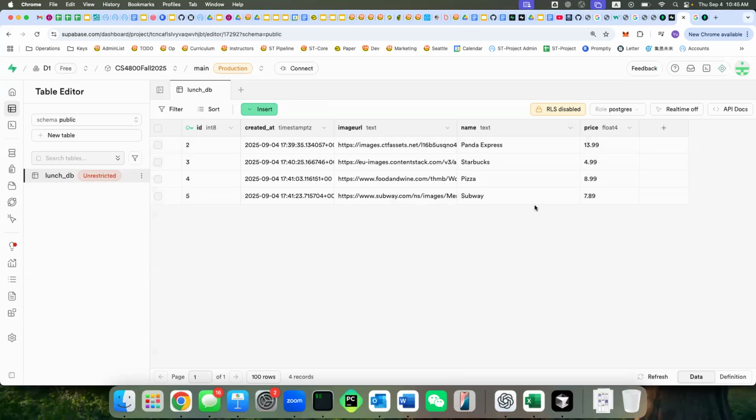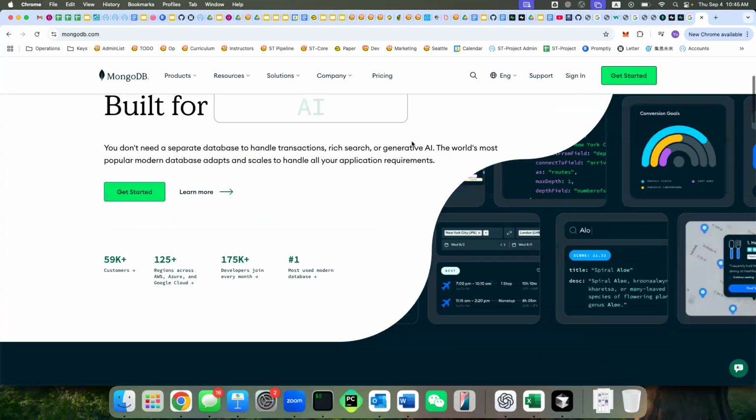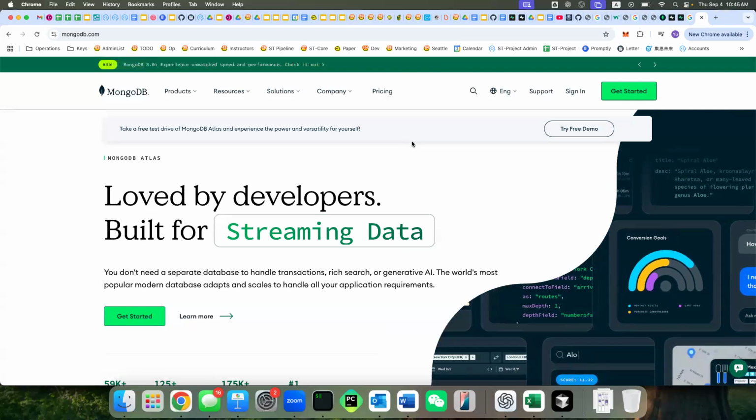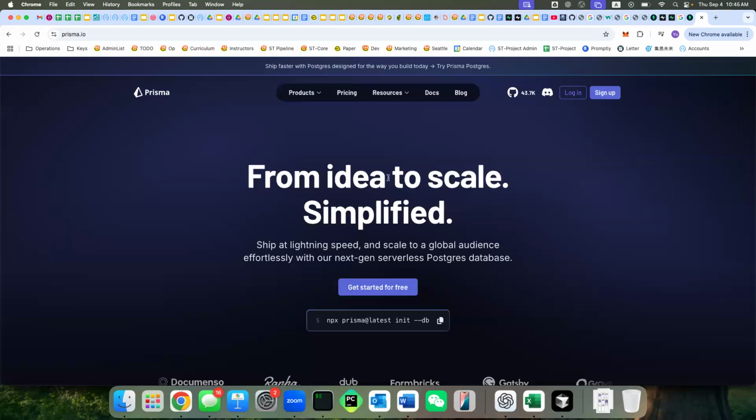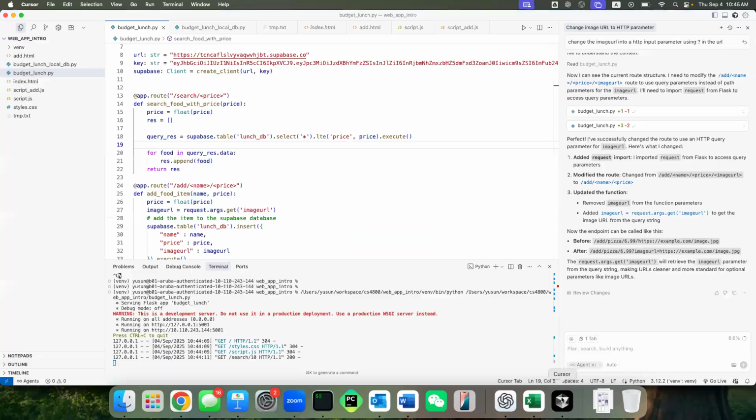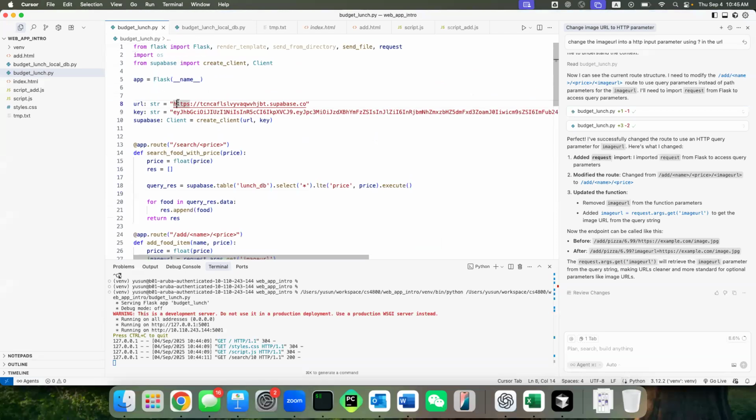But for the newer kind of structure, you don't need to worry about it. You just need to have a key, and the rest you can just add as it goes. So it's a little bit more flexible, but they have pros and cons. This will be a very good option. Firebase is also a good option if you're familiar with that one. There's another one called Prisma, which is a little bit similar to Supabase. A lot of these are free. You don't have to pay anything, just sign up and they give you a database very quickly. As you can see, the way the program talks to them is that you specify the URL for the database and provide the credentials, you log in. That's how you do it.